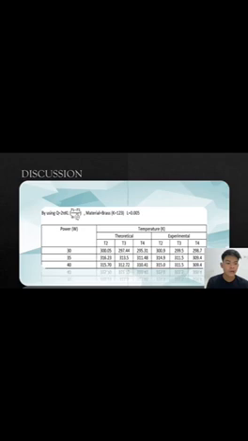So for this lab, this is our data that we get through our experimental results. Firstly, the material we use is brass. We use power in watts, which are 30, 35 and 40 watt. We can see the temperatures are recorded in Kelvin. The theoretical value is recorded from T2, T3 and T4. Also the experimental value is recorded from T2, T3 and T4. So we can see and compare both results from theoretical and experimental.